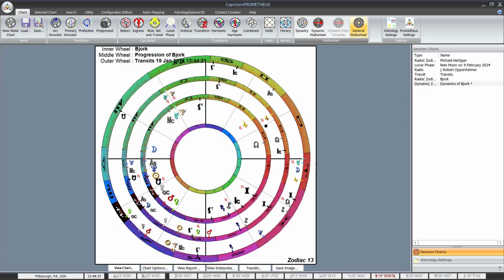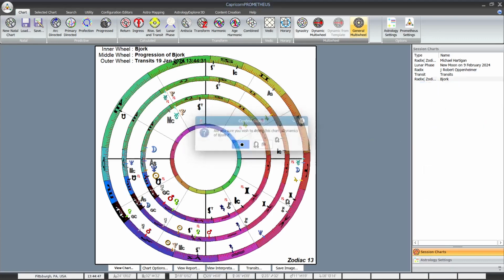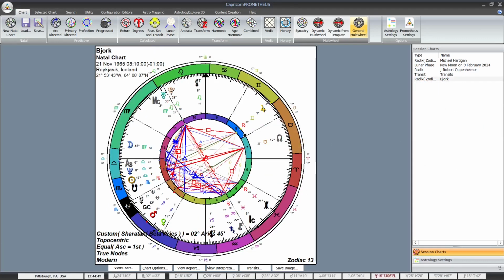Don't ever generate transits from a dynamics or more than one wheel at once. That is going to maybe throw your machine into a shutdown, or maybe just not work. Even if it does work after a long process, it will spit out just too much information.